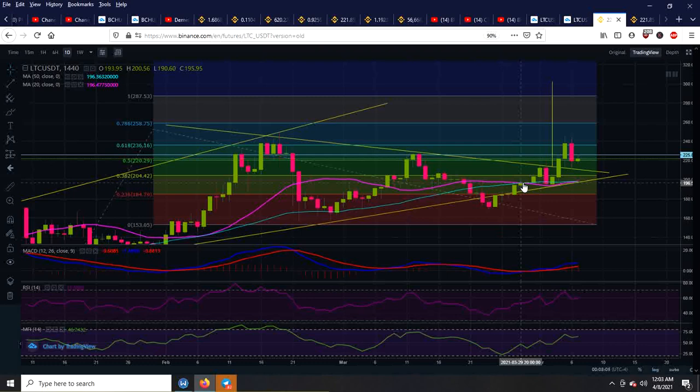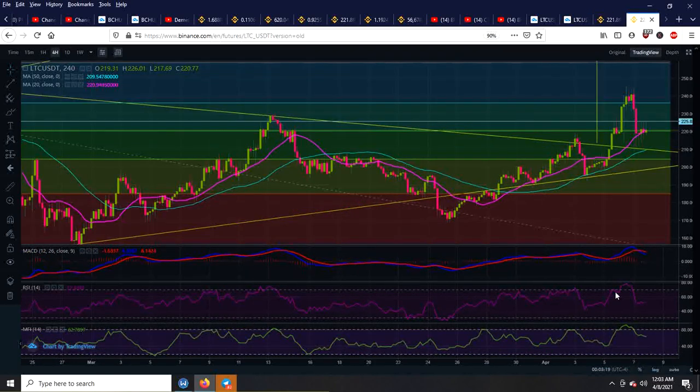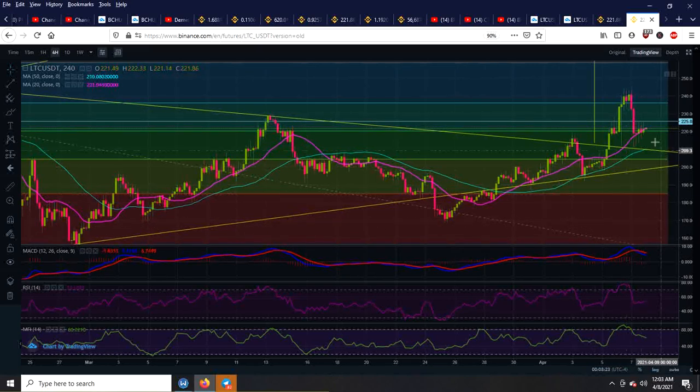So here you can see the averages, right? The 50 is flattening nicely, and there's the 20 getting ready to go up through it again. So we should be able to see some kind of a movement up and get going again and get even stronger. That's really what we're looking to do. And of course, this is just a shorter time frame, guys. Same thing here. You can see the 20 right there, coinciding with all the support going on. So money flow is backing off a little. This is, again, the 4-hour time frame, guys, but not that big of a deal. I'm sure we'll be getting some flattening. You can see the relative strength is already flattened, and the MACD is probably getting close to flattening right here. So we're looking for this in the next 2 or 3 days, what we want to formulate on.